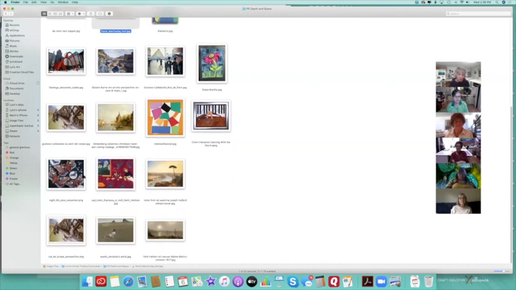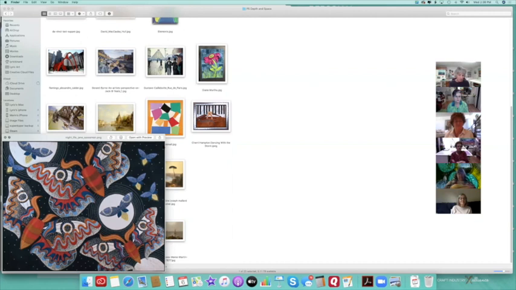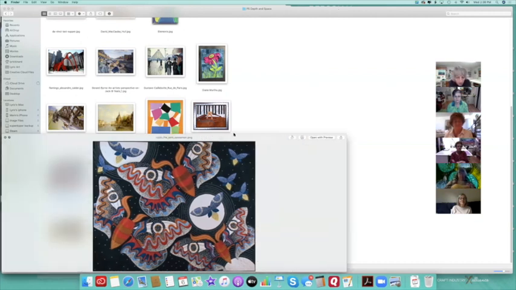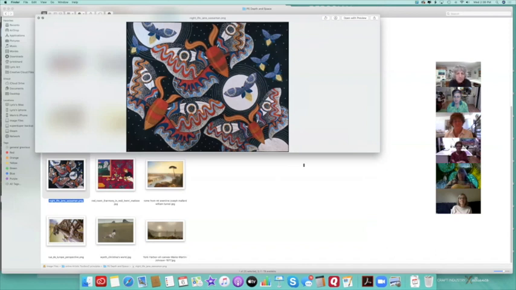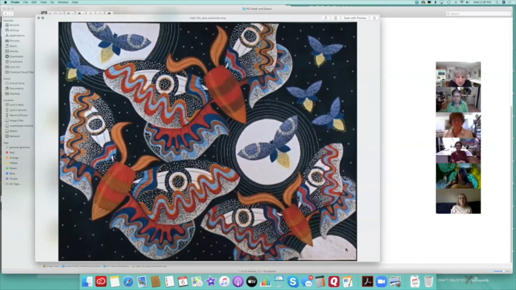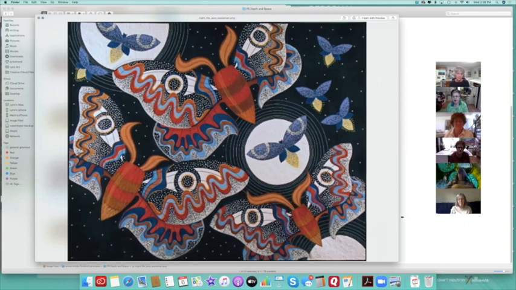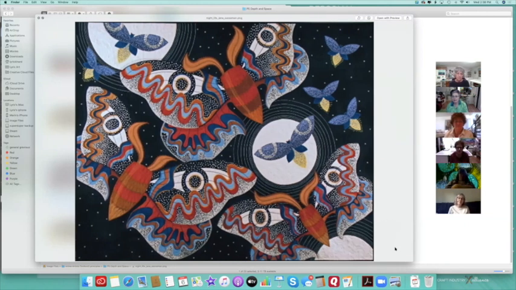Okay, just for fun, let's look at a Jane Sassaman piece. Sorry, it's taking so long. Okay, can you all see that? Who wants to start with one element that creates the illusion of depth? Sherry? Okay, talk about one element. Line. Okay, tell me about line. Describe line and how it creates the idea of depth and space.